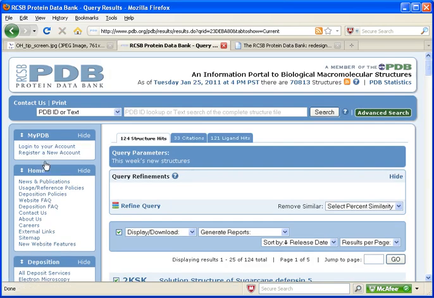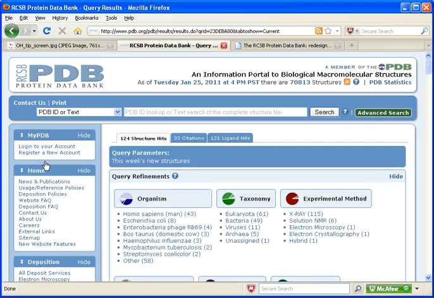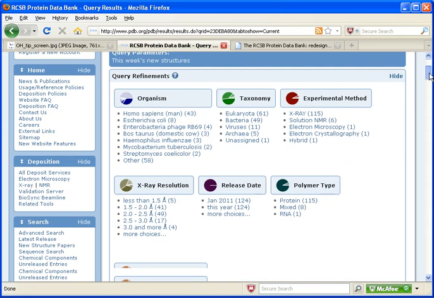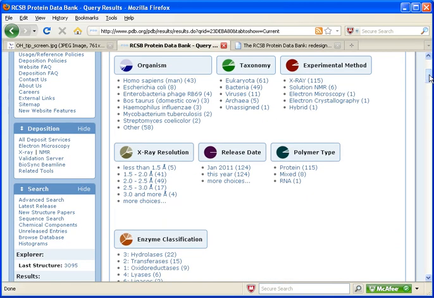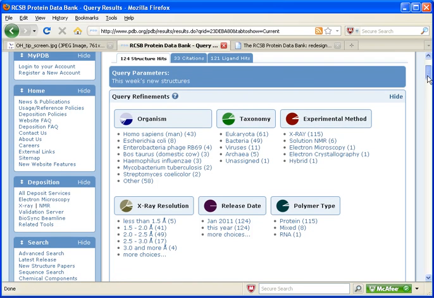You can find these summaries in a lot of different places and the result of a variety of different search types. What I did to access this data distribution, if you noticed, was I clicked on the latest release. So this data distribution is covering all of the data that was released into the RCSB PDB in the past week. This is my data distribution display that you see here.